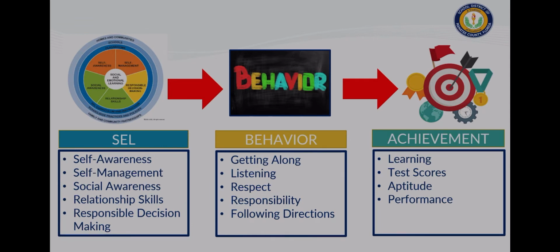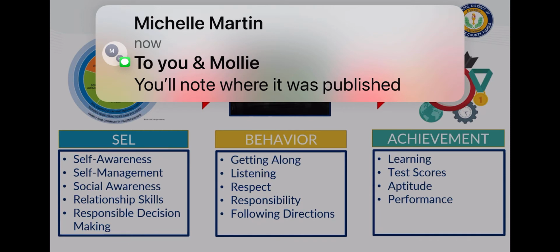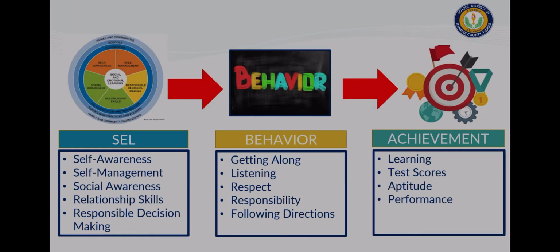So really, as an educational institution, we have to address our student achievement. That's why we're here. That's why we're reviewed. That's what the state looks at, obviously. However, in order for a student to make those achievement gains that we're looking for, they have to have the behaviors in order to access that. We know that, right? You have to be a good listener. You have to follow directions in order to get the most out of our instruction. I take it a step further and say that in order for us to access those behavioral skills, students have to have basic social emotional skills in order to access appropriate behavior.